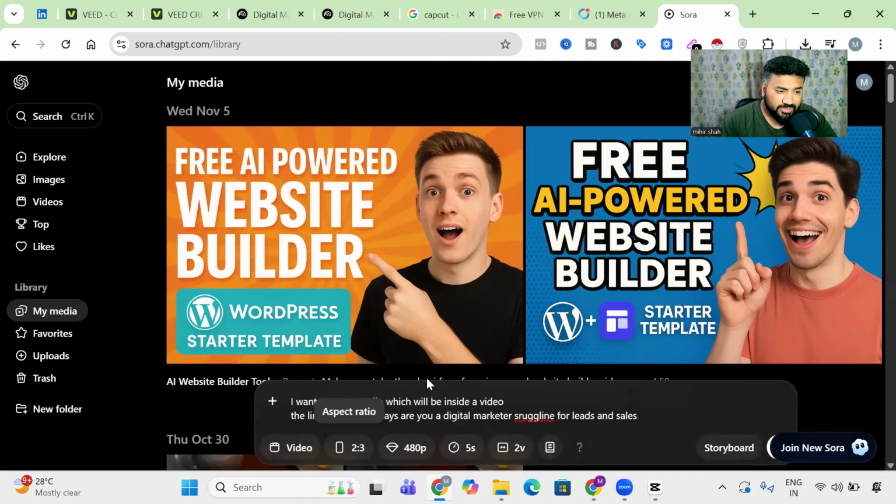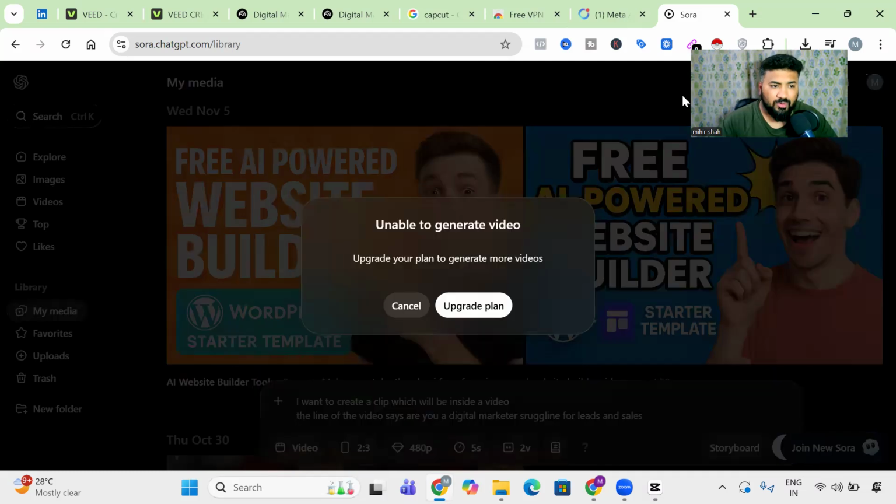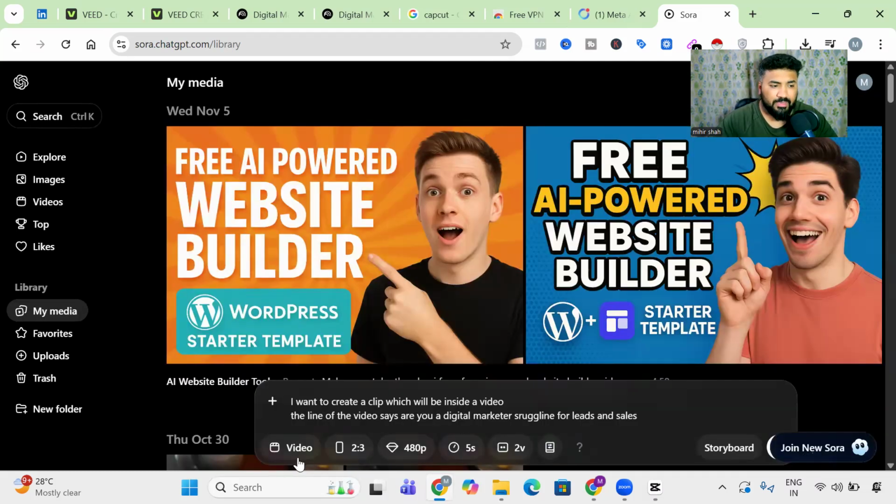Let's see if the free version allows me to do this, and I'm just going to click on submit. Hopefully it will give me one or two generations. That's what I'm hoping for. No, it's not. Right, so I'm just going to come back to image and I'm going to generate this image. But there are many more tools out there, guys, which you can use to generate these small clips. Right, you can go to Veo, you can go to tools like Flow, you can go to tools like Runway ML, you can go to tools like Wan. All of these will generate these small clips for your video, right?